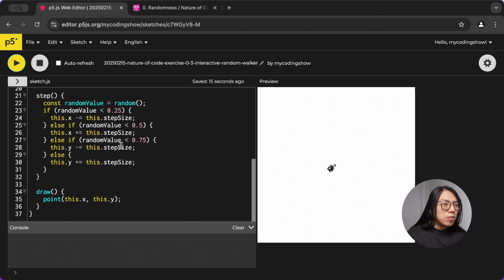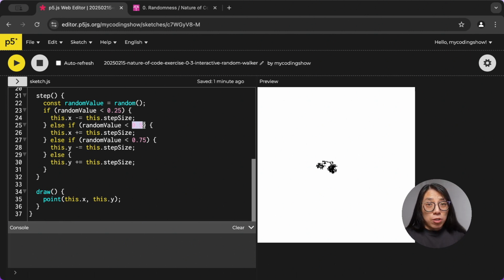And now, really, what we can do is divide, because right now it's nicely organized so that when the random value is smaller than 0.5, X will change. When the random value is larger than or equal to 0.5, Y will change. So really, we want to keep this 0.5 equal if we want X and Y to have the same probability.